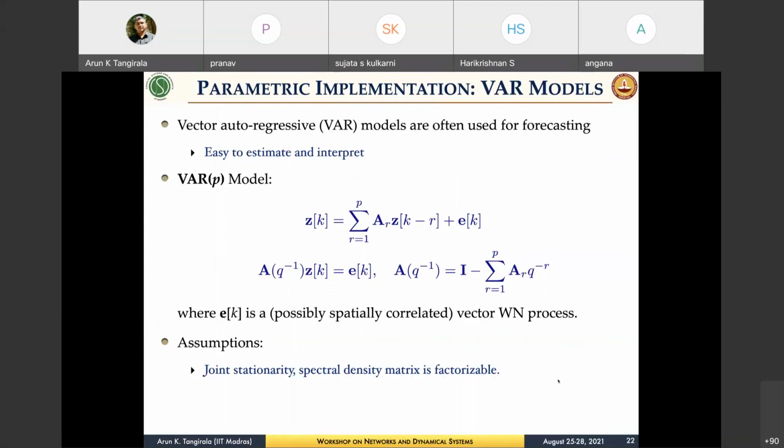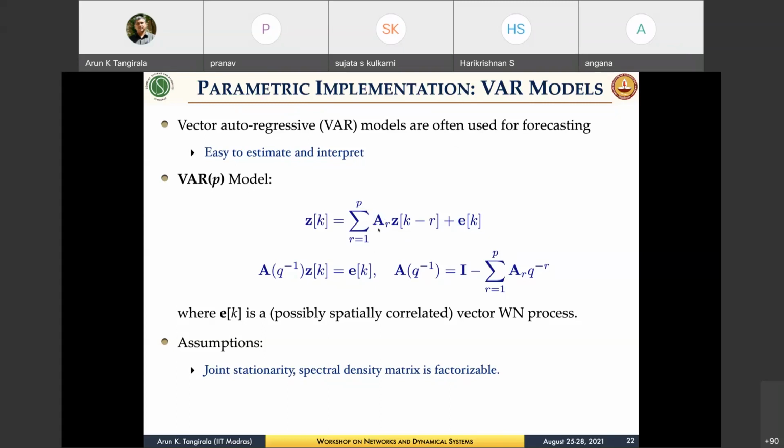The model-based one is a very popular one, and that's why I very quickly want to describe it, so that when you want to implement, you can use this approach. What you do is you build what is known as a vector autoregressive model for the given series. So you're given a 5-dimensional series, let us say some 1,000 or 2,000 data points. You fit a VAR model, a vector autoregressive model, of a suitable order. You use the Akaike information criterion or some information criterion to figure out the suitable order.